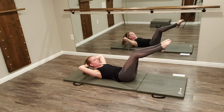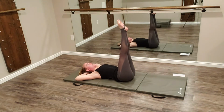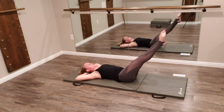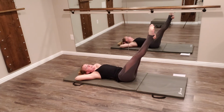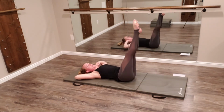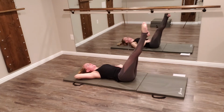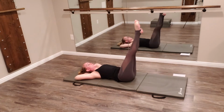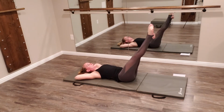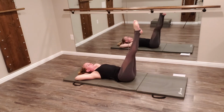Good. Some other options are to take the head down, reach away, stabilize. And when your head's down here, you probably won't be able to reach the legs quite as far away, and you'll feel it working just fine. Right here, and back in. Let's take two more wherever you're at. And one.